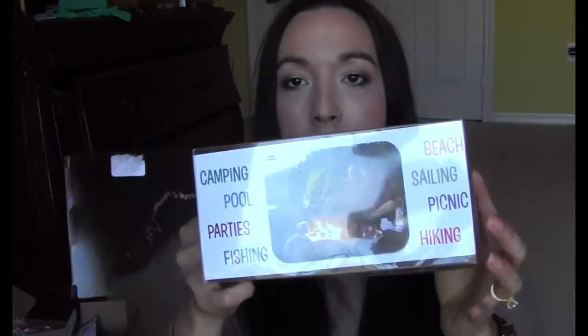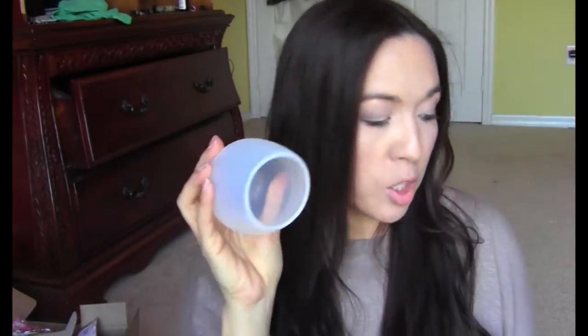I got this from Jersey Girls — it's a review group on Facebook. These are silicone cups, like wine cups. They look like super fancy glasses but they're squishy. It says they're great to take anywhere — camping, backyard parties. If they drop, you don't have to worry about them spilling. I was thinking they'd be good for kids, but not so much — if they squeeze them that'd be not so good. But that is so cool. I really like the shape of these cups.